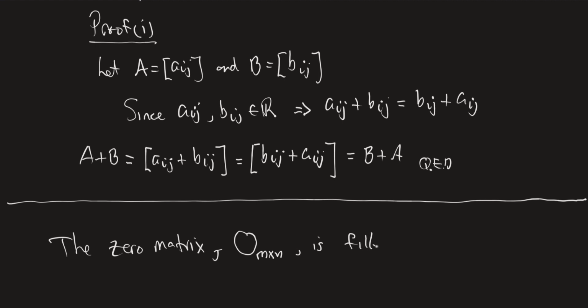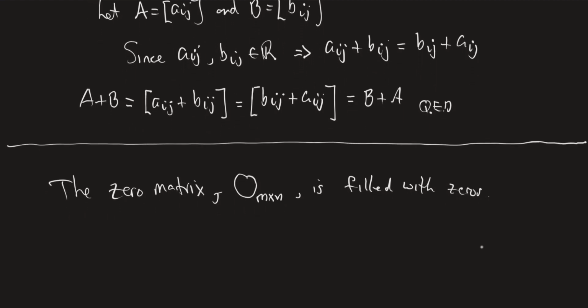And this is not so foreign to us, because, for instance, in our work with linear systems, we saw many times where we ended up with at least a row or maybe multiple rows filled with zeros. Well, this is just saying that every row now is filled with zeros.